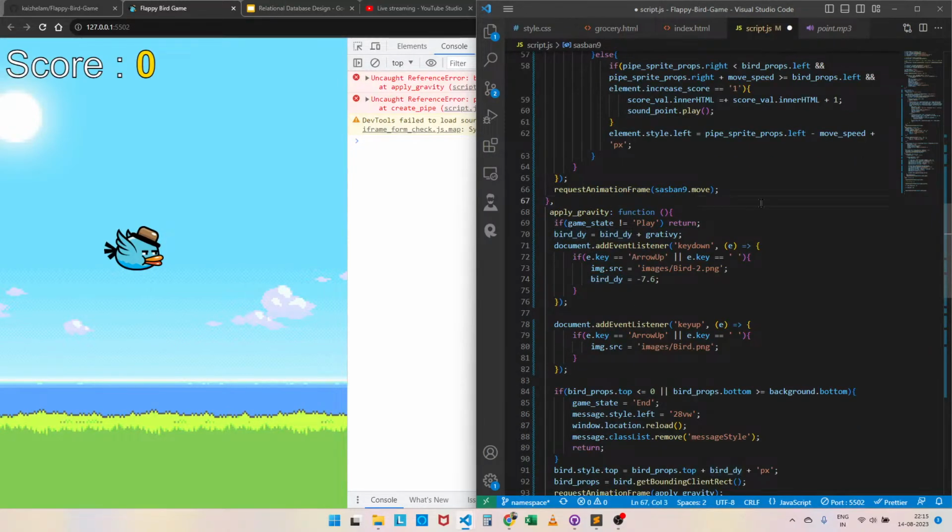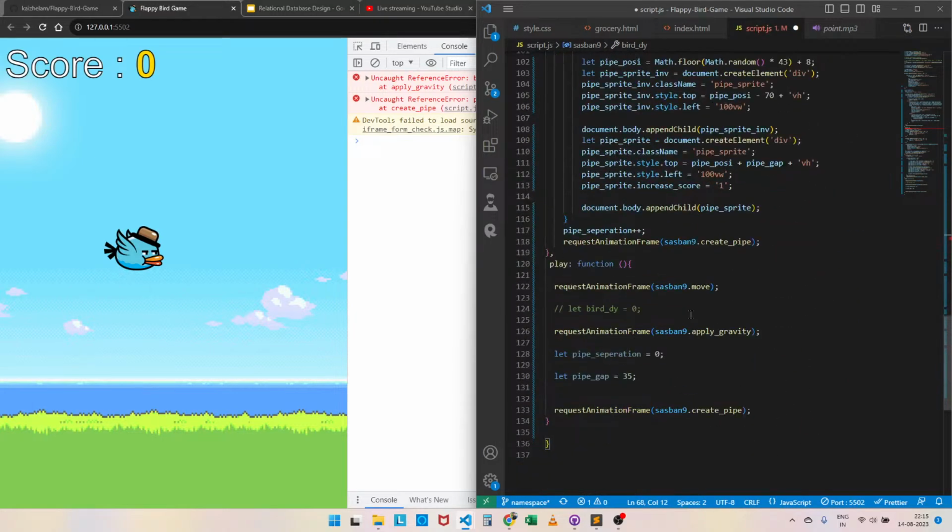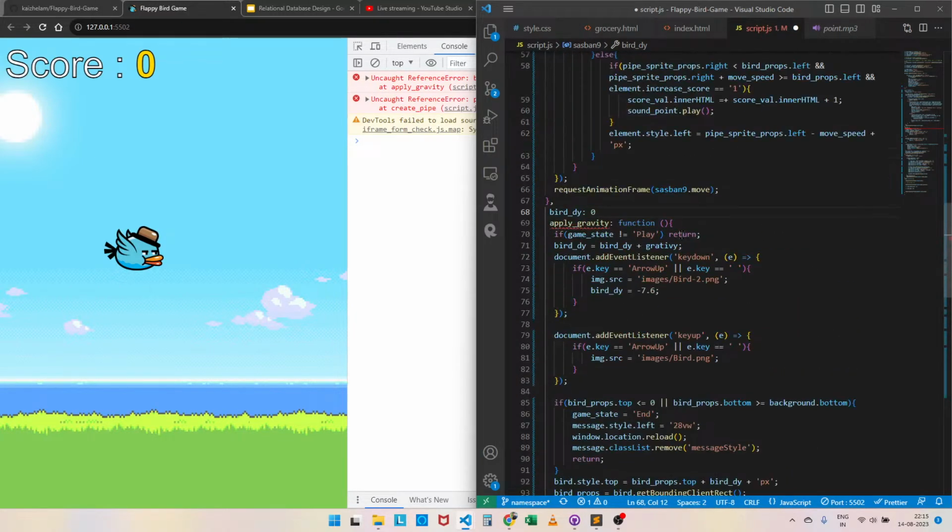So here we'll have bird_dy, and it was declared as 0. Do you remember that? Yeah, it was declared as 0, and we have to put the comma because this is again an object property. And whenever we reference bird dy, which is like 3 times here, I have to put my namespace in front of it.